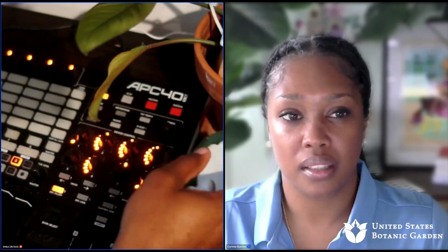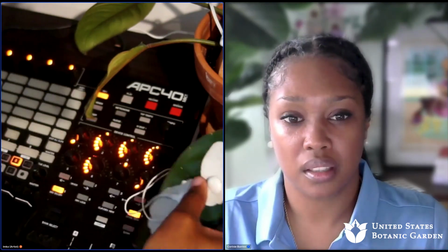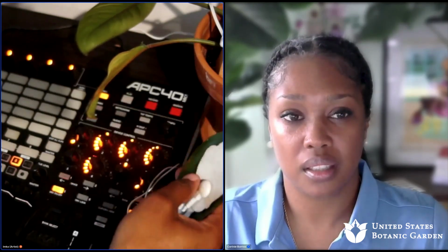It does sometimes, because you're still dealing with XY parameters. If they're close to each other, of course, if you were to take this and put it on another side of a plant, it will react differently. But that's the beauty of it. You just don't know what you would get as far as having it like this, or on another plant, or on another leaf, or on the bottom.